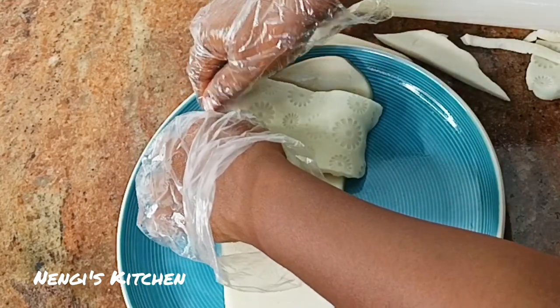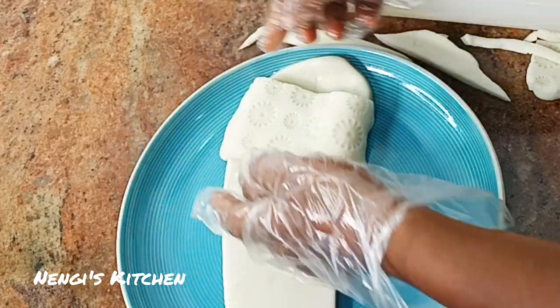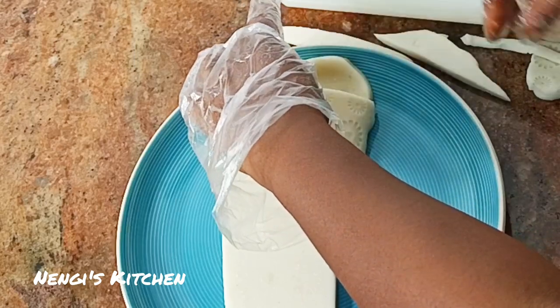Oh yeah, now look at the sandals. It is beginning to have shape. Yes, it's beginning to have shape, little by little.